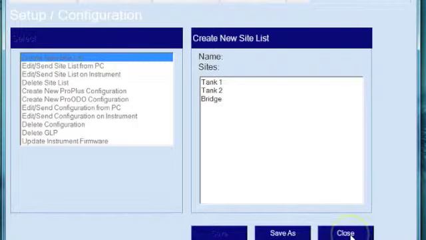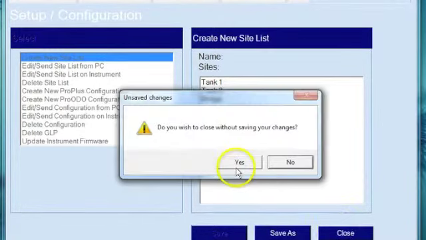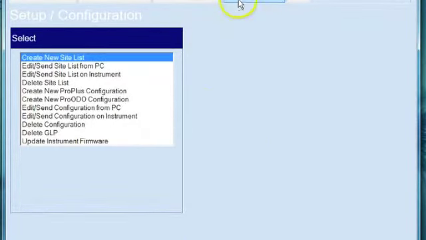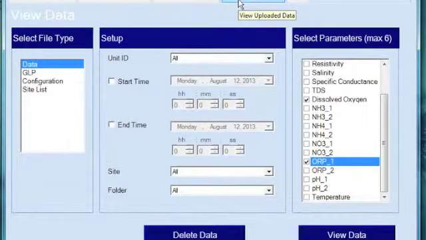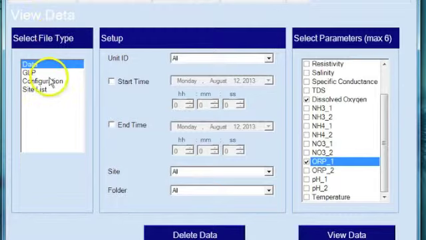So we are going to close out of here, and then we're going to take a look at view and our data. So over here you can select the data that you want to view.